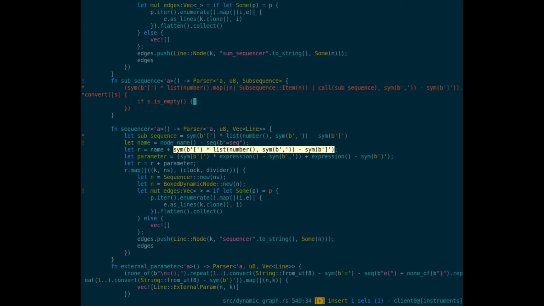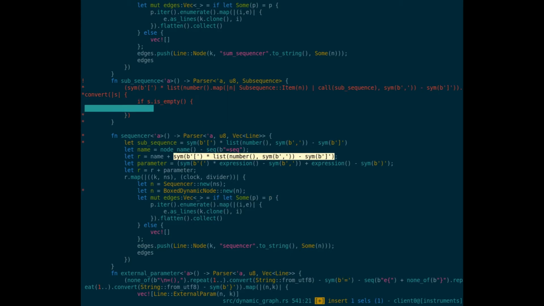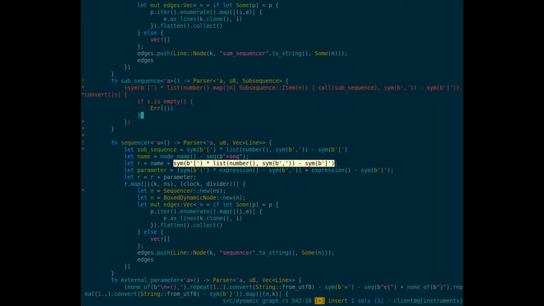And in that case, I'm going to return some kind of error, and I don't remember what kind of error it wants, so we're just going to start with an empty tuple and see what that needs to be, because I don't know.